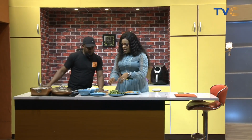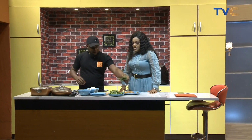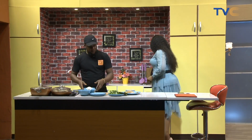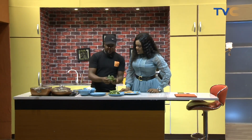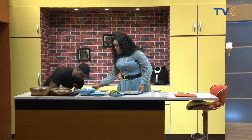So now these leaves, are we chopping them? I can see we have a chopping board out here. I can only chop this uziza leaf. Okay, let me get the knife for you. Why not the oha leaf? I have to cut it into two. Let's see some of that chopping. I need to wash first, so let's hold on for a second.